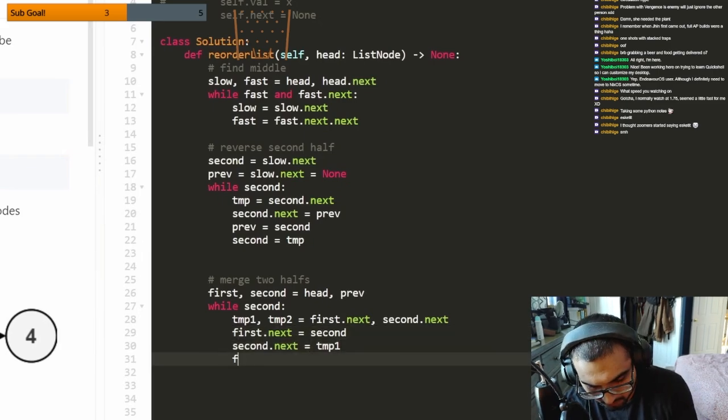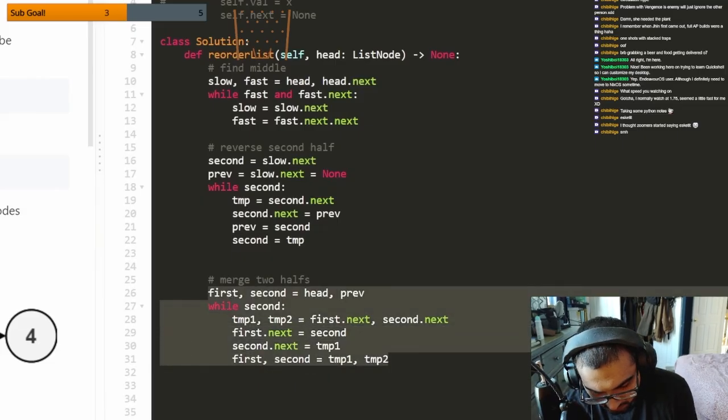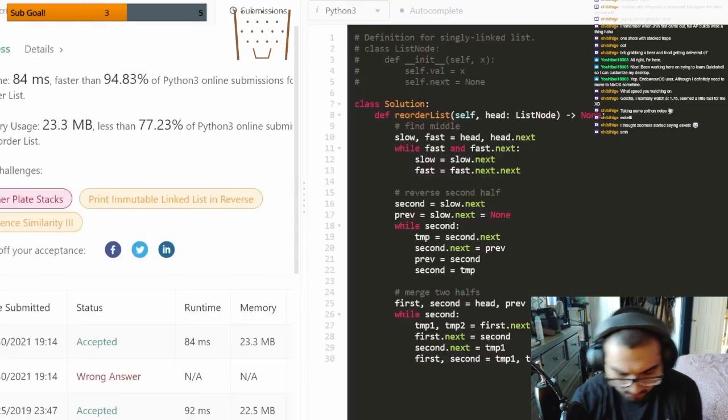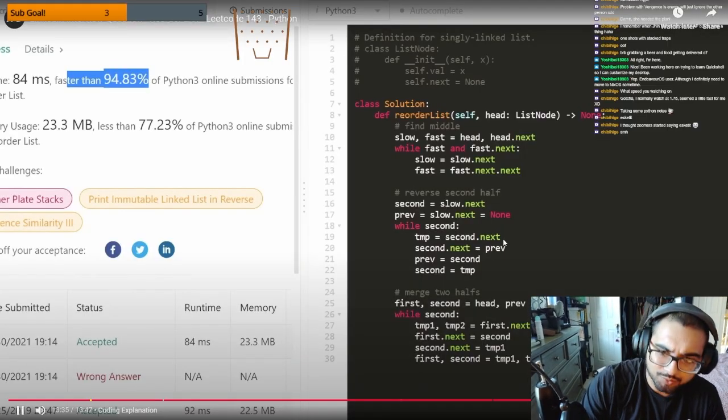Now we just need to shift our pointers. So we can say, okay, first is now going to be set to temp1, second is going to be set to temp2. And we can actually put it on the same line just to make our code a little bit shorter. So that actually is the entire code. We don't have to actually return anything, like I said, and you can see that this is very efficient because we're not using any extra memory, and we're doing this in linear time. We are iterating through the list, I think, twice, but that's not too bad.